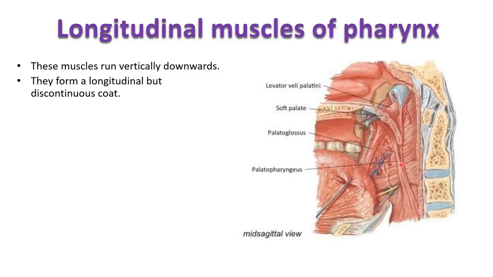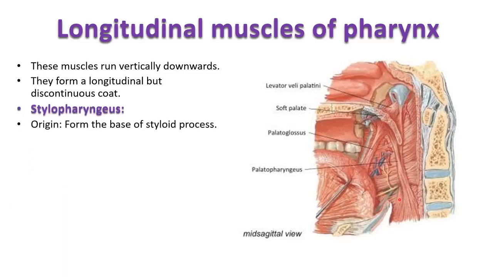So these three muscles are your palatopharyngeus, which you are able to see here, and the salpingopharyngeus. The other one, joining between the superior and the middle constrictor, pierces. That is your stylopharyngeus with the glossopharyngeal nerve. So that is the glossopharyngeal nerve with the stylopharyngeus muscle. So these are the three muscles.